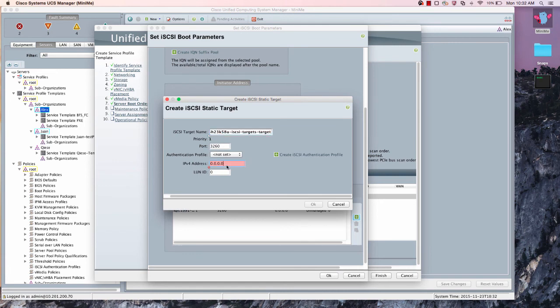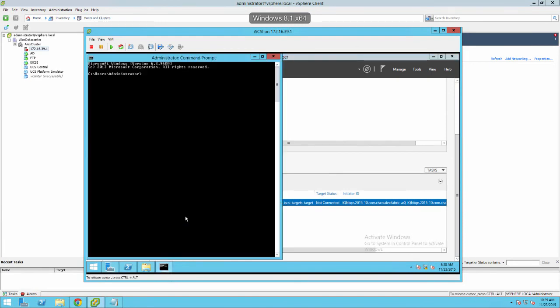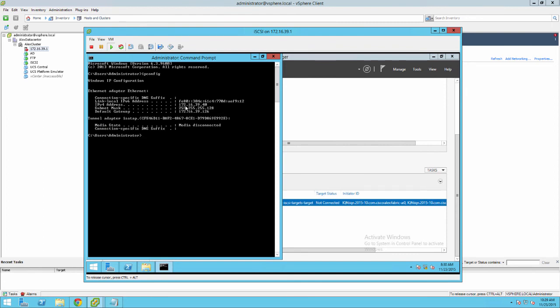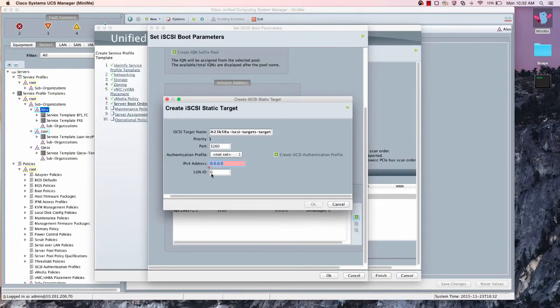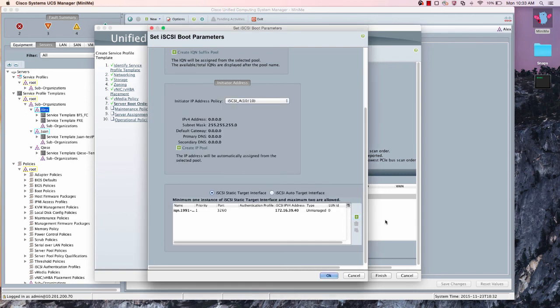As for the IP, well, that's pretty easy to determine. We can go ahead and just do an ipconfig. I already know that my IP is .40, but just to confirm, 172.16.39.40. And of course, make sure you have general connectivity to the network before you attempt to use iSCSI, otherwise you're going to have a bad time. So we'll just ping our gateway, and we have general connectivity. We can leave our LUN at 0, which is the boot LUN. So that's all we need to do for the A side.